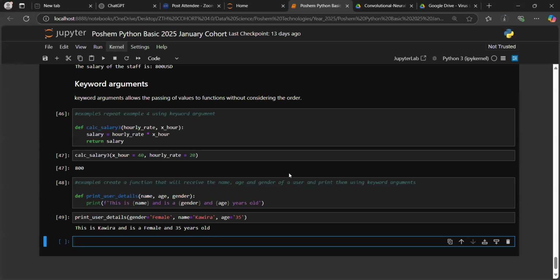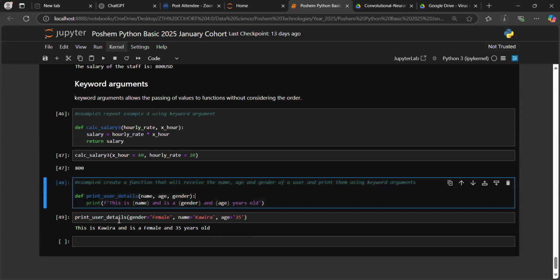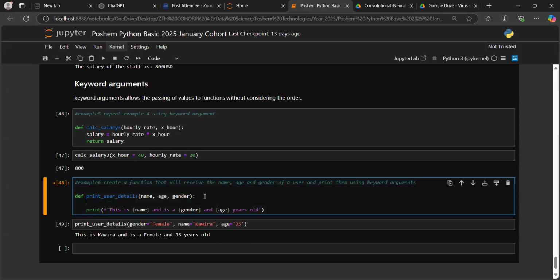All right. So you can just copy this and paste here, then put your value here. It's the same thing.